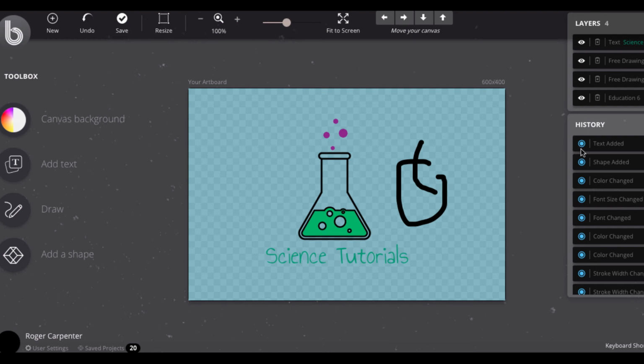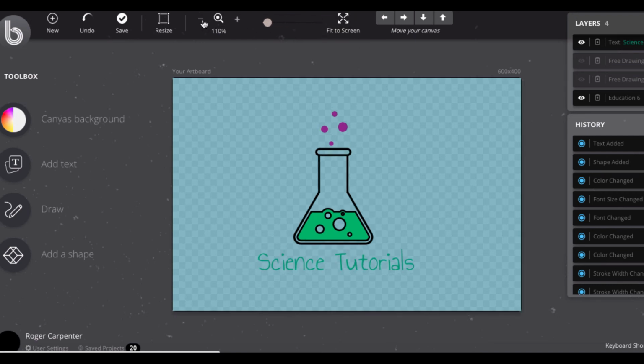So say for example, I didn't really like that blue, I didn't really like that shape. You can go through here and just kind of edit out or change the history back to what you had it. Or you can go through the different layers up here and say that I didn't really like that drawing thing, it turned out I did. Well, I just want to get rid of that. Well then, all you have to do is unclick that. And then of course you can zoom in if you're having trouble seeing.